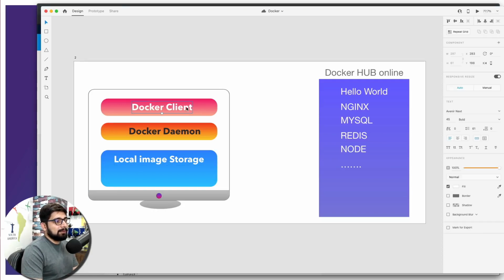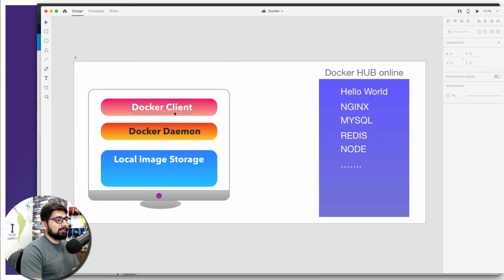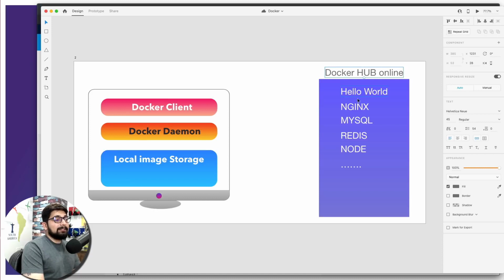As soon as you run this command, docker run hello-world, it first goes to the daemon and says the client is asking to run an image which is hello-world. Docker looks into the local images and says, hey, I don't have any local image of hello-world. So what should I do? It says, no worries, no problem at all. You can simply go to Docker Hub online and look if this image is available there. So it said, hey, there is an image of hello-world available there. So what it did, it copied the latest image into this local storage, and then it started to run that command again. And this time it was able to find that.